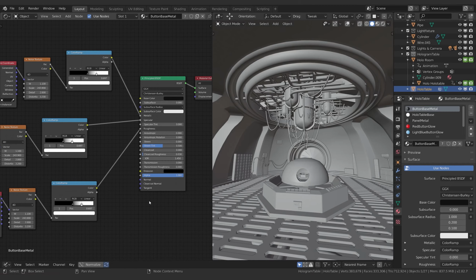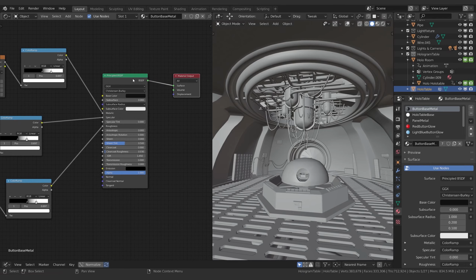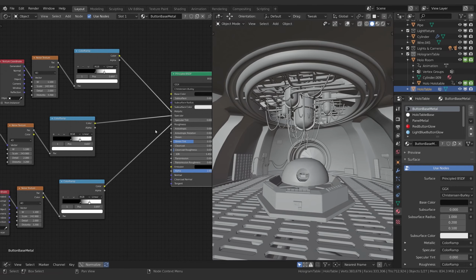You don't have to actually bake out each of these as a separate texture file, because metallic, specular, and roughness, like I was saying before, are just black and white values. You can harness the fact that other channels like base color and emission use 3 color channels, R, G, and B. In RGB they're just 0 to 1 values as well, right? So red's just 0 to 1, green's just 0 to 1. So you can pipe these into the R, G, and B channels for something like the emission and save it out as your metallic, your specular, and your roughness, right?